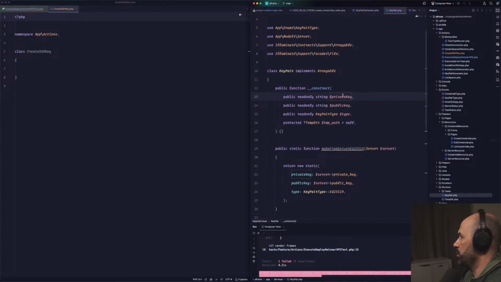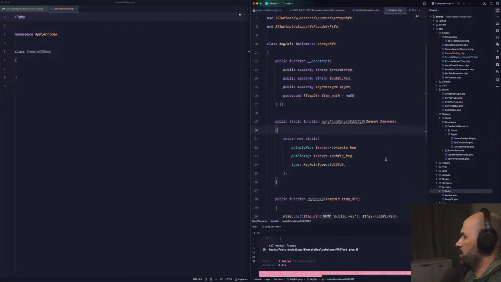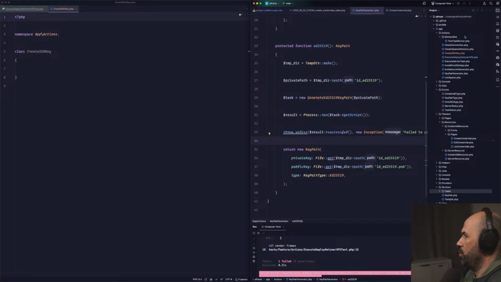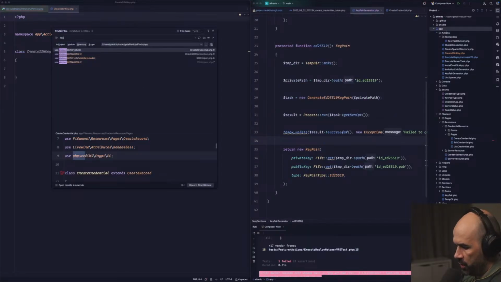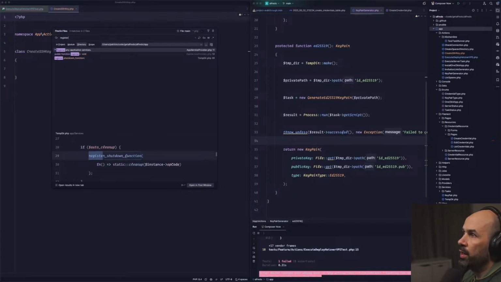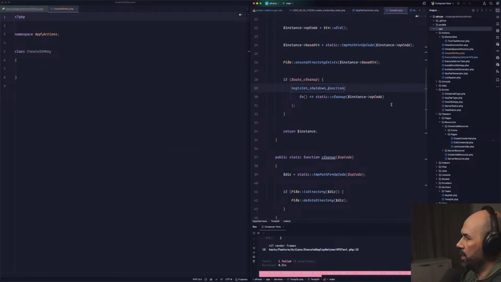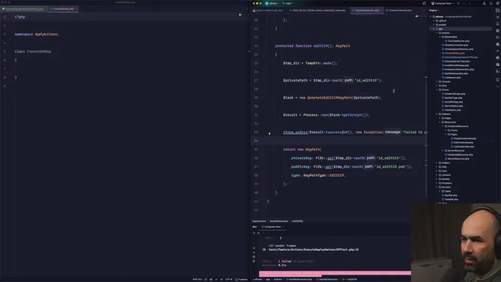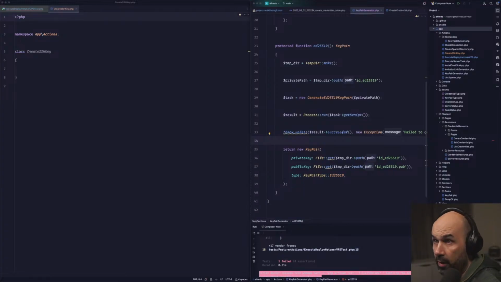Yeah, this we will use. Where would we be registering? Register a shutdown function. Oh, in the temporary directory, yeah, because that's where it would run. Hopefully we can get out of this stuff, but let's see what's going on.